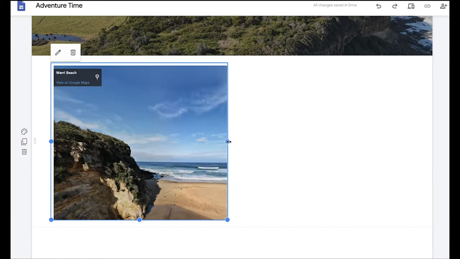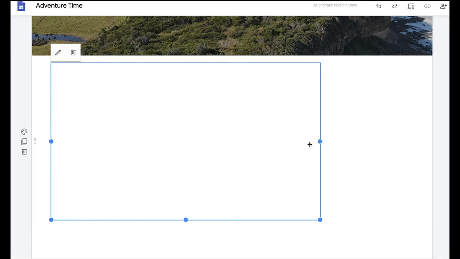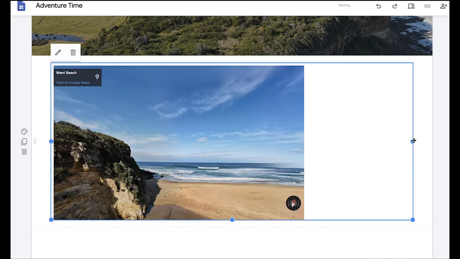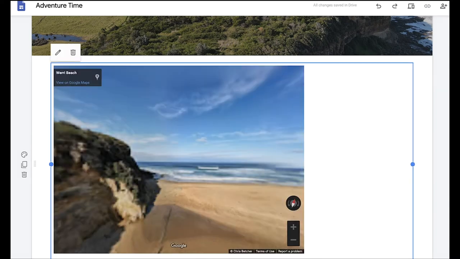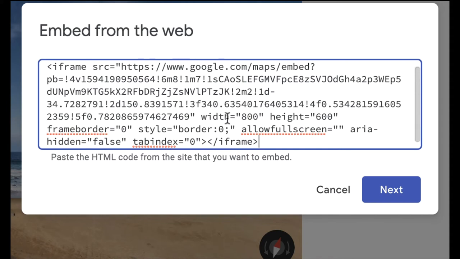Now, I'm going to show you a little hack here. First of all, that image, because I picked the large size, it's 800 pixels wide, and you can see it's from this edge over to this edge, that's 800 pixels. And even if I stretch the frame out the whole width, the image doesn't go any wider because it's only set to be a certain height and width. Now, there's a way you can fix this. This is a little hack. Don't be scared. If I go into the edit button here, you'll notice if you look at this code, and don't get put off by the code, but if you look in here, it says width equals 800, height equals 600. You can change these numbers to whatever you want.